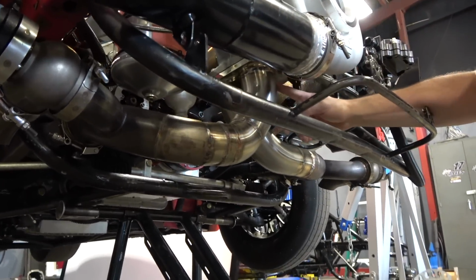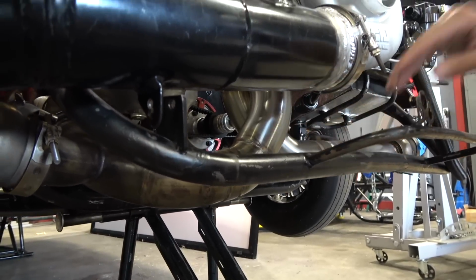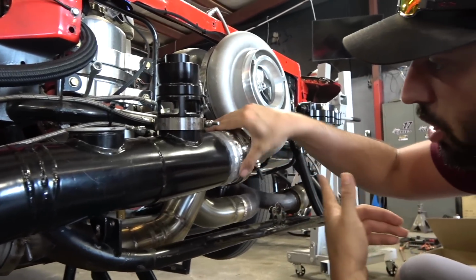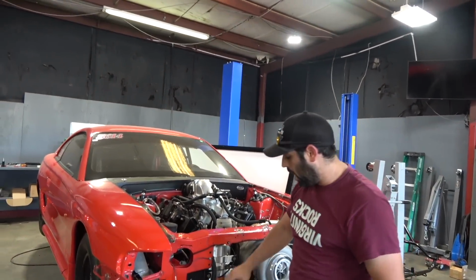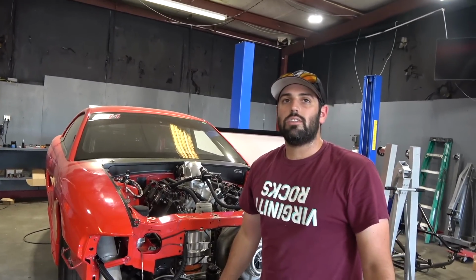We used a Parker Speed T6 mount, which I absolutely love. All stainless, back purged. Don't mind my ugly weld here, I'm not really good at aluminum welding, but I'm good enough to get it done. Had to modify the charge pipe and got that stuck on there. Tuesday comes around, because Monday, when you guys see this, will be the 4th, so happy 4th of July. Waiting on an O-ring. It's in there.